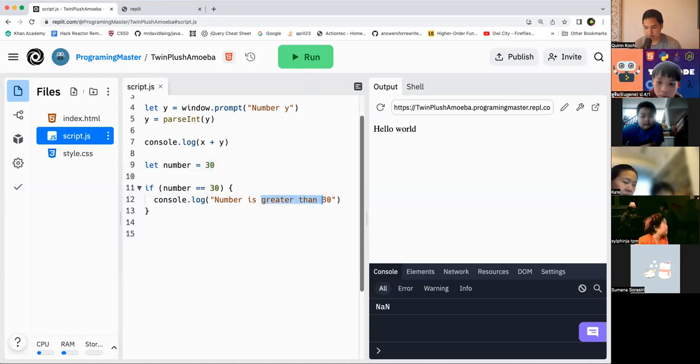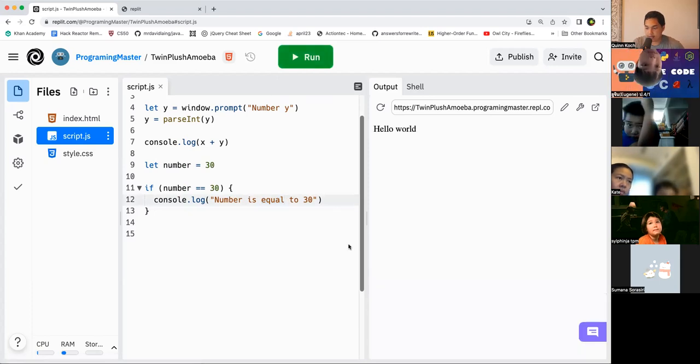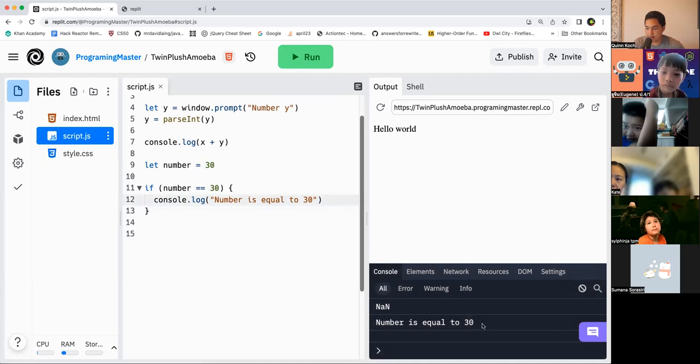I'll go ahead and change the string to say "number is equal to 30", equal spelled EQUAL. And now if I run it, I get the string, the text, the sentence, "number is equal to 30".